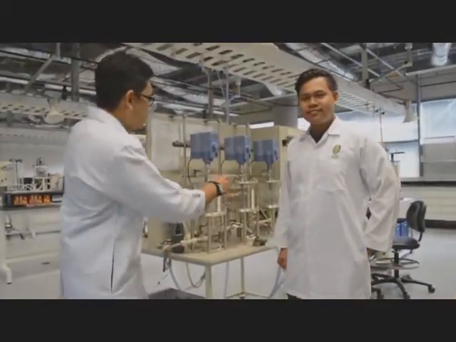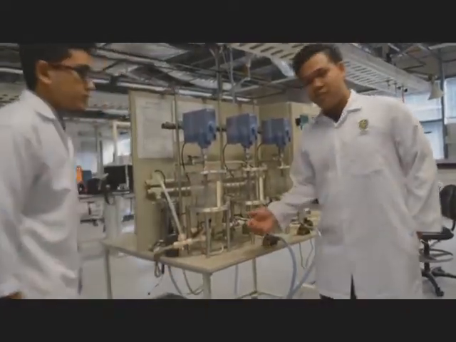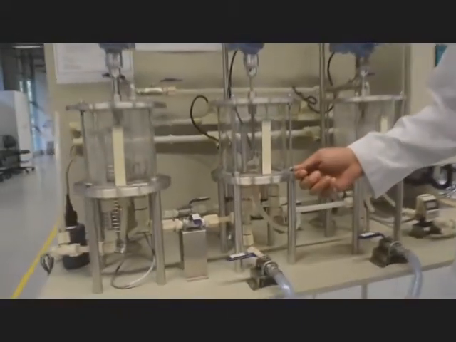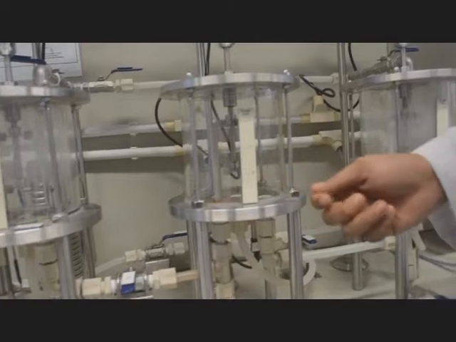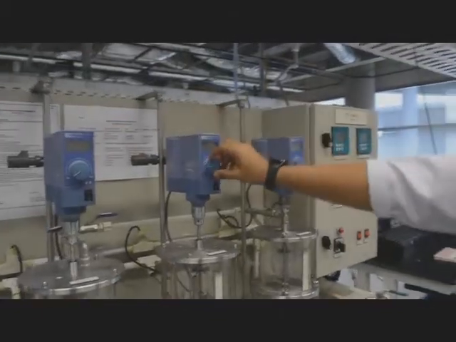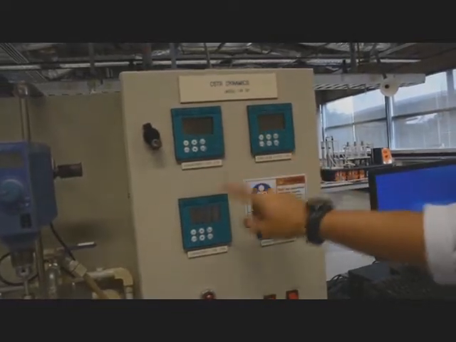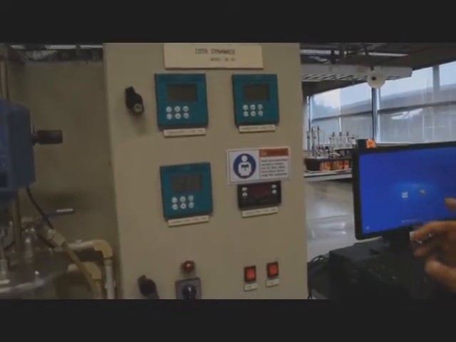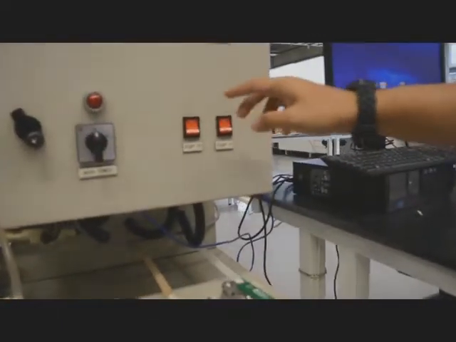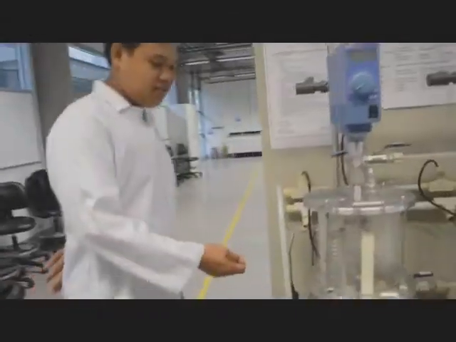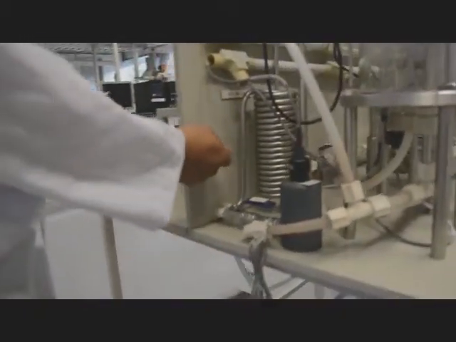First of all, let's take a look at the apparatus setup. The experiment consists of 3 CSTR reactors connected in series. As you can see inside the reactor, we have a conductivity sensor and a temperature sensor. This is the stirrer system to control the stirrer speed. This is the main control panel, where there are 3 readings of conductivity and 2 switches for the pumps. These are all the valves connected from the feed tank and to the reactors. This is the lag time coil that we use in the experiment in part C.